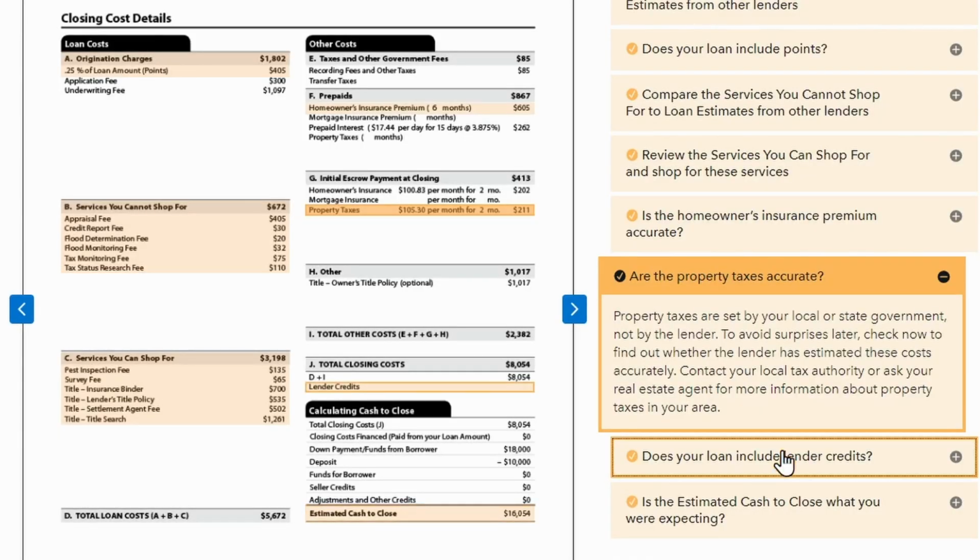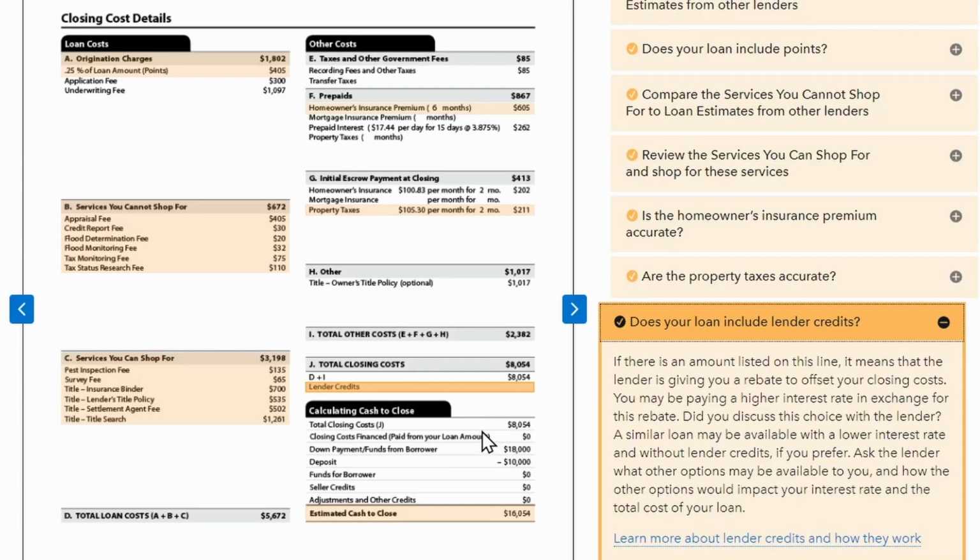The next area we're going to look at is down through here. Is there a lender credit? Well, in most cases, here's what happens. If you're working with us, we're a broker. What will happen is the lender will pay us a fee. Okay, that fee a lot of times will show up in this section here. Let's say it's $2,000. But in probably 99.9% of the cases, the lender's paying us. So down in here, you're going to see a credit to offset the cost for us.